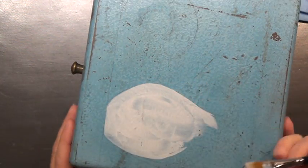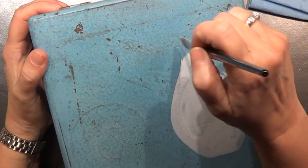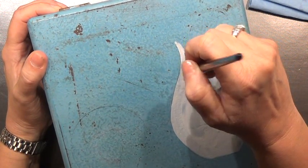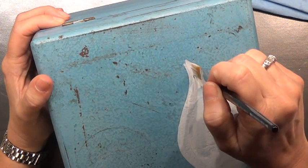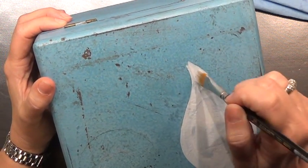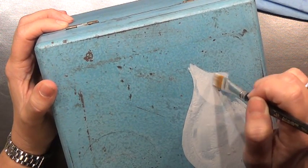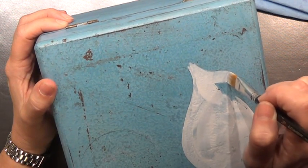And this is a little bit of a different angle for me to paint, so I can't put this up on my easel because it would put it way too high. So hopefully I'll keep you on camera as I paint this, since it's going to be an up and down kind of project here.